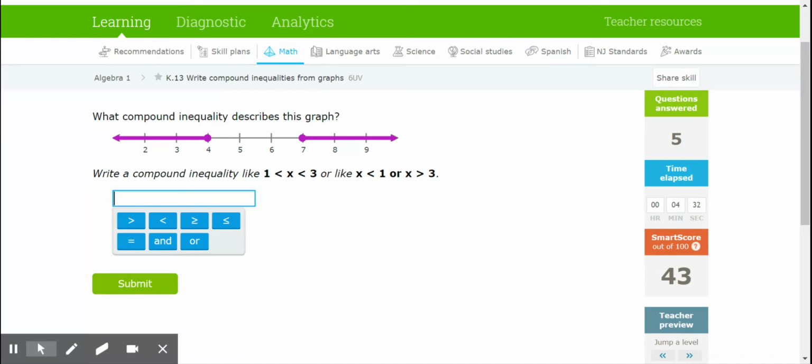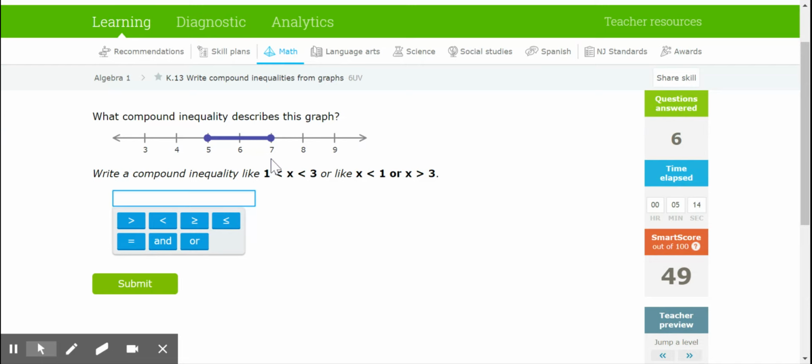Okay, now here we have an or statement. So we want to type it in exactly how we see it up here from left to right. So let's focus on this end. Now this is x, any value that is less than or equal to 4. So x is less than or equal to 4. There's a break in the graph. Anytime there's a break in the graph, we're going to use the word or. This is a disjunction, so it disconnects this graph. Now, here we have from 7 on, so x is greater than or equal to 7.